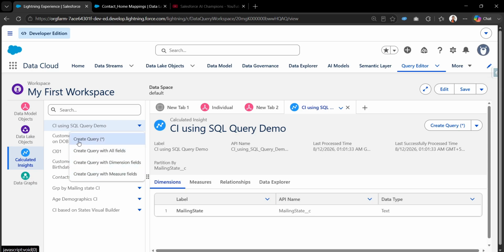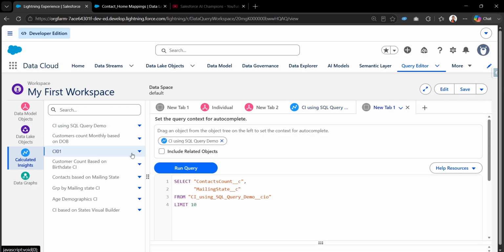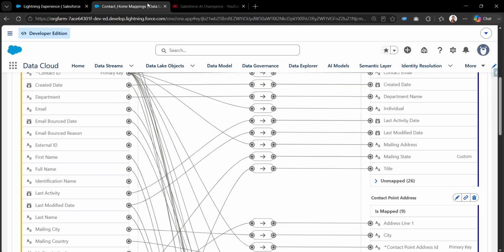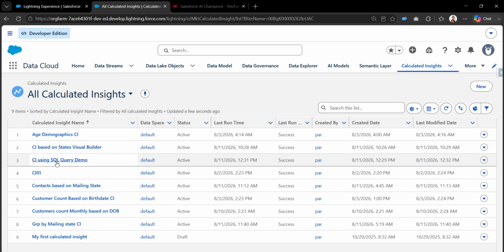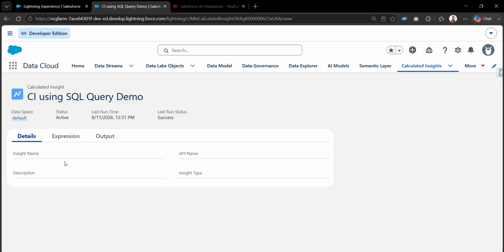There are different options like create query. Using asterisk, it will query all the fields, right? There is query with all the fields, query with dimension fields, and query with measure fields. We just need to select query with all the fields. Let me show you from the calculated insights SQL.